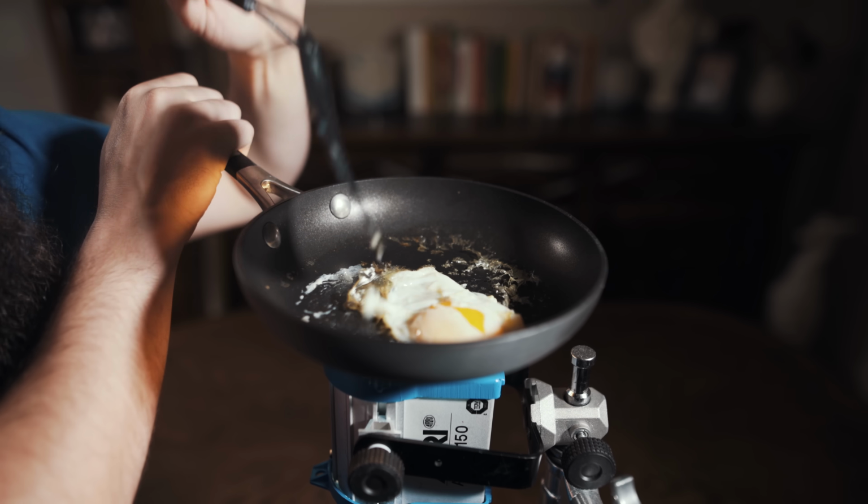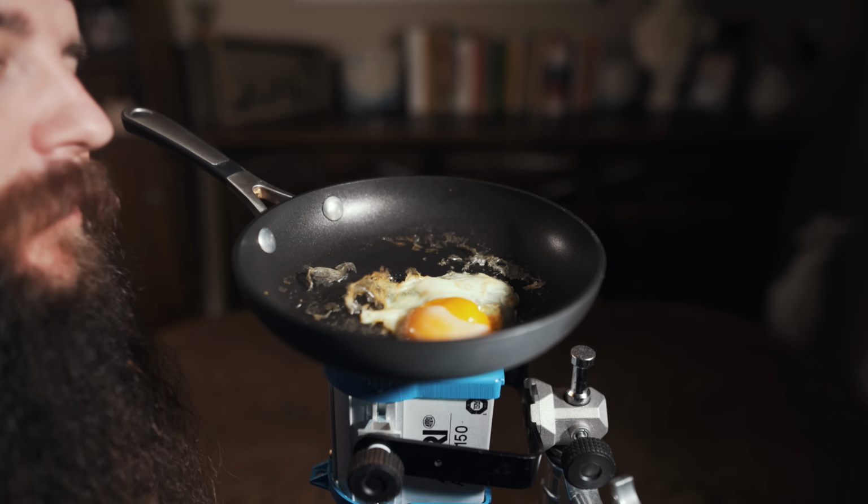It doesn't look very appetizing, but it did cook.